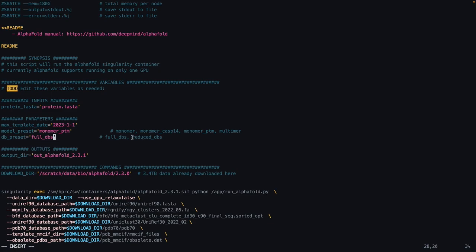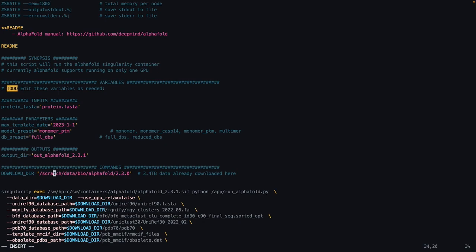You can probably run a reduced database without impacting the overall accuracy too much. Doing a reduced database search, if you go to the AlphaFold2 GitHub, will actually even tell you, running this may decrease model accuracy. So, you'll know when you want to change this.